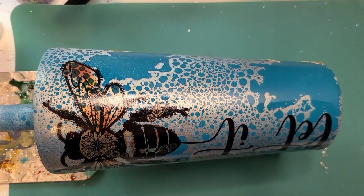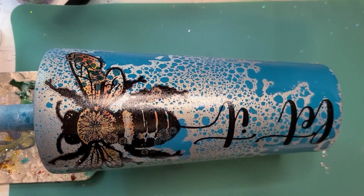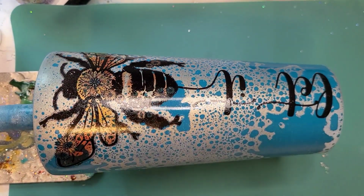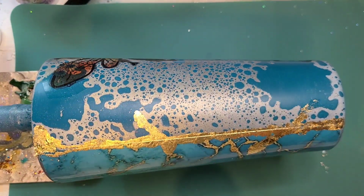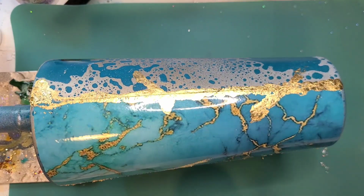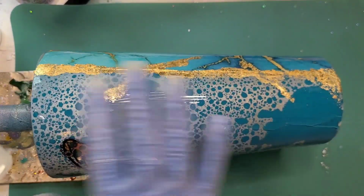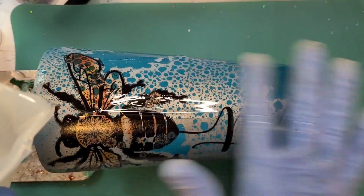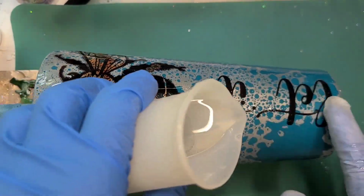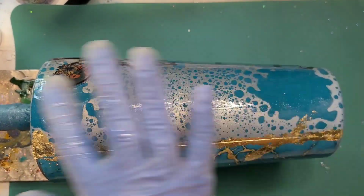Okay, I am ready to get some epoxy on this one. Just gotta find the right turner. I'm gonna grab a glove. I think this is beautiful. I think the epoxy is really gonna liven it up. And I just don't want to add anything else to this. I think it's perfect just the way it is.